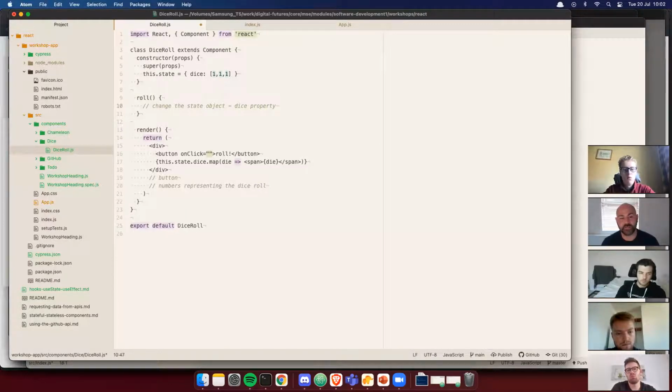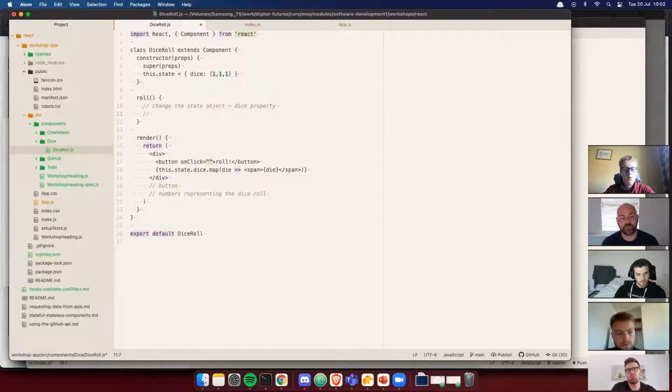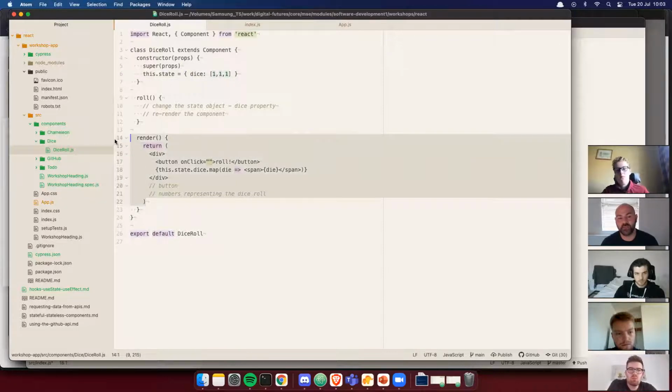So this is what it does. And then once I change it, I want to re-render the component. So I click on this button, I want to update this object, and then I want to display my dice again. Those are the things that have to happen.